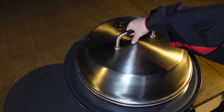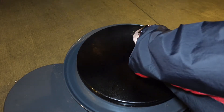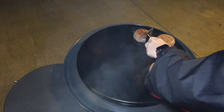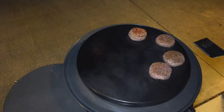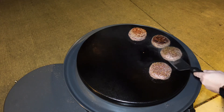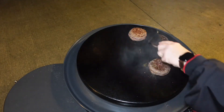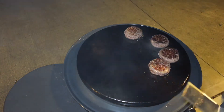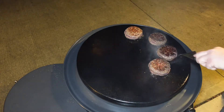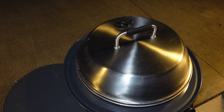These are smelling great — there's something about the burgers developing that crust on the flat top griddle. We're going to check and see about flipping them. Could have gone a little longer on that side, but that's okay. We're going to have to keep flipping these anyway. I think I missed the hot spot on this one, so I'm going to move it just a little bit. We'll get the lid back on and let these go another two minutes — I let them go two minutes on the first side. Then we'll flip them again and maybe move them over to the cooler side.